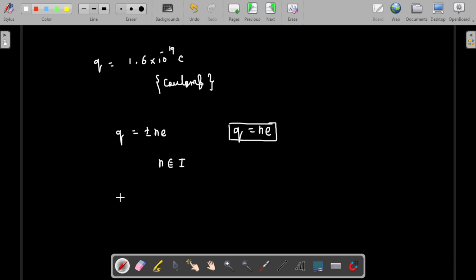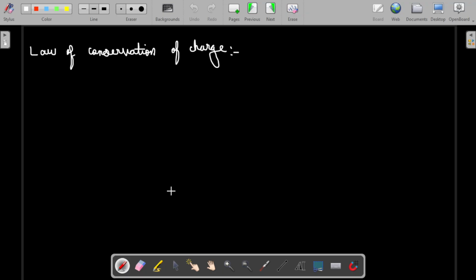Now the mass of the electron. The electron has the charge property, and it will also have mass, right? That will be 9.1 into 10 power minus 31. Can you guess how the weight will be? It will be 0.000 with 30 zeros and then 91. So you see how much the weight is. This is how tiny a property we will be studying here. Okay, I hope charge is understood for you guys.